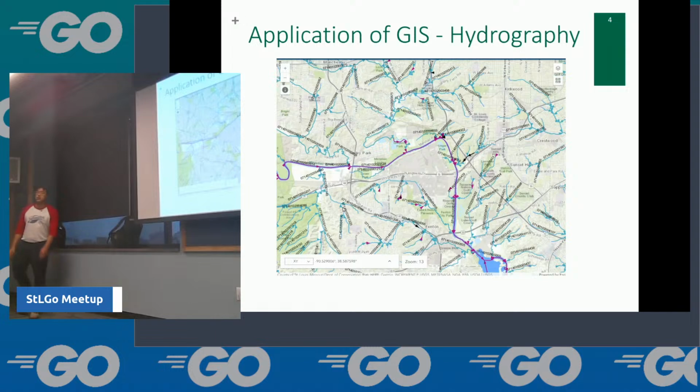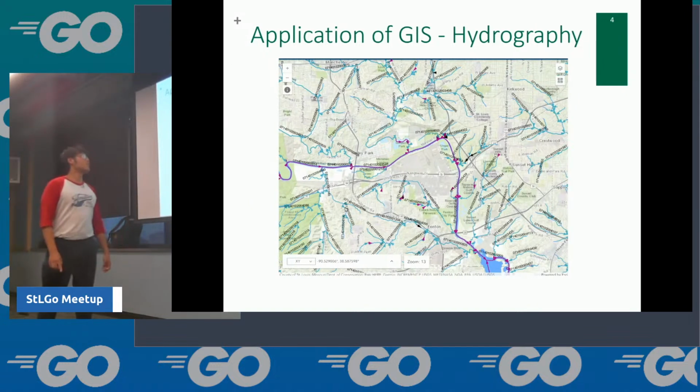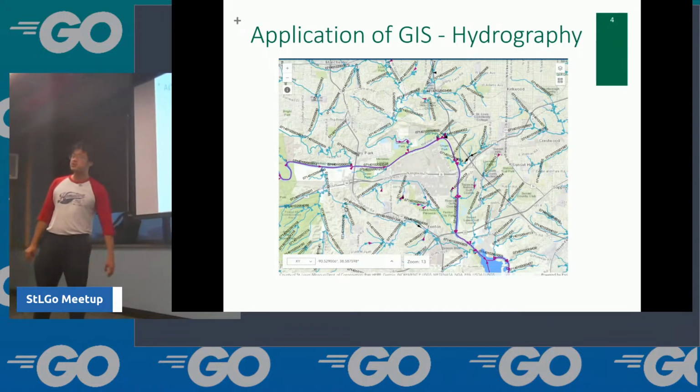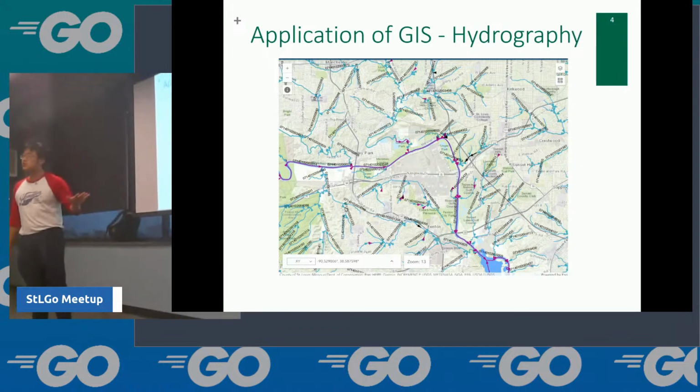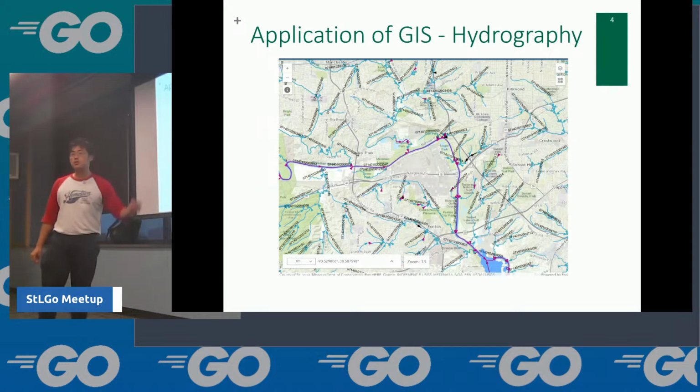And the application that I was working on specifically is hydrography. This is a map of the National Hydrography Dataset. It's a dataset that is provided by USGS, and it essentially shows where water is supposed to flow, because generally water is going to flow downhill. And I've had somebody say, that's actually not quite true. Sometimes water will flow uphill, because it's going to flow down energy gradients. So you can imagine a situation where if the water is flowing all the way downhill, it's going to overshoot and then fall back down.